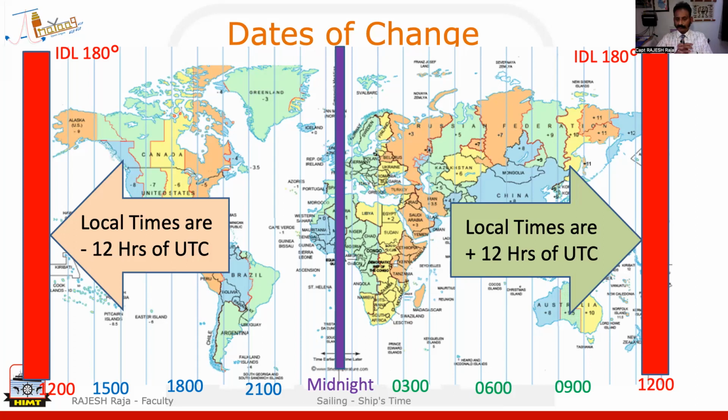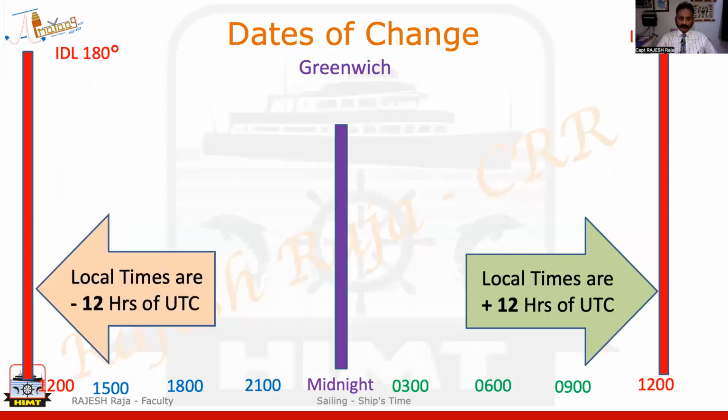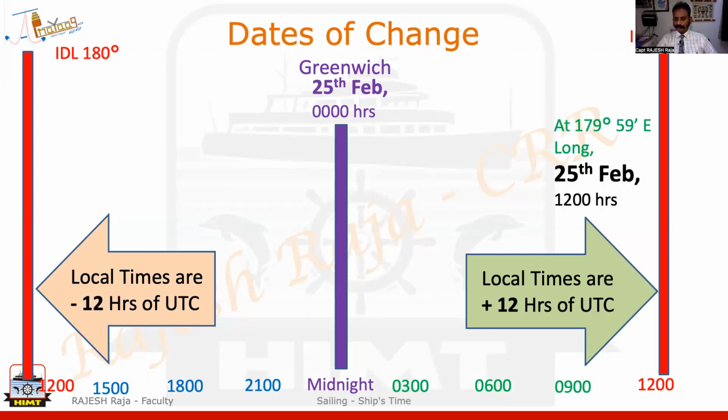I'm going to give you more examples. Let me give you the example. Same picture, I removed that map I'm trying to show you. Let us consider right now, exactly at the Greenwich meridian, it is 25th February and midnight, which is 00 hours. Okay. So you all should agree, if I start moving easterly and reach very close to the ideal, which is plus 12 hours, it will be 25th February, 12 o'clock. And I've given you a longitude very close to the ideal, 179 degrees 59 minutes east.